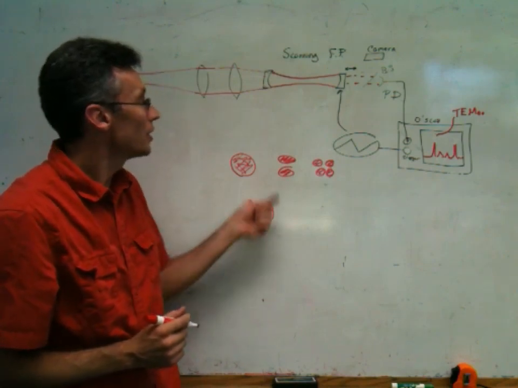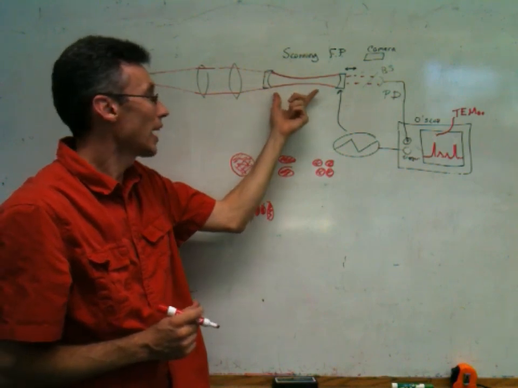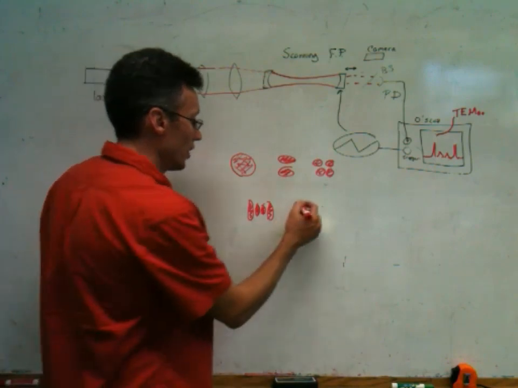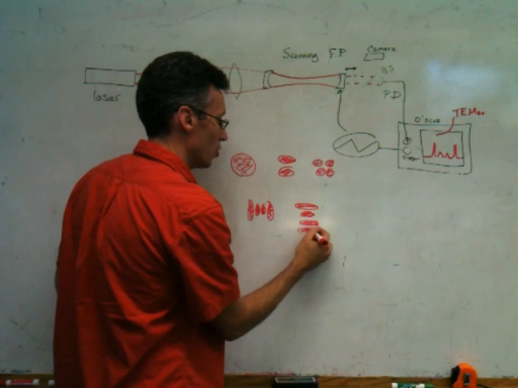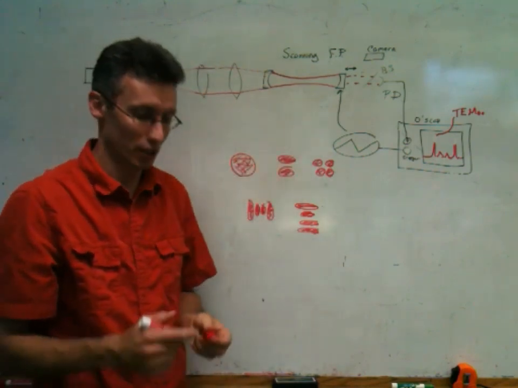If those lobes are horizontal, it typically suggests that you need to change the horizontal alignment of the cavity mirrors relative to the input beam. If you see a mode pattern that has a large number of lobes in a vertical direction, that would suggest you need a vertical adjustment to the alignment.